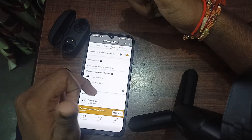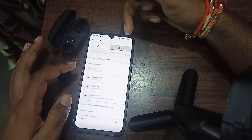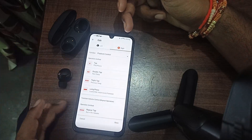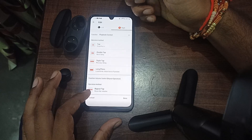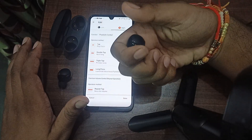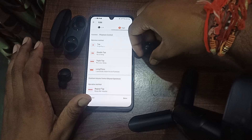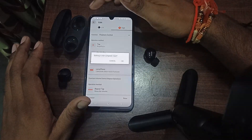Go to the system, then go to settings, and in settings select which earbud is connected. You can scroll up and here you can see 'Raise Volume' — it's tap and repeat on the left button. This is the way for increasing and decreasing; just repeat it like this for increasing and decreasing the volume.